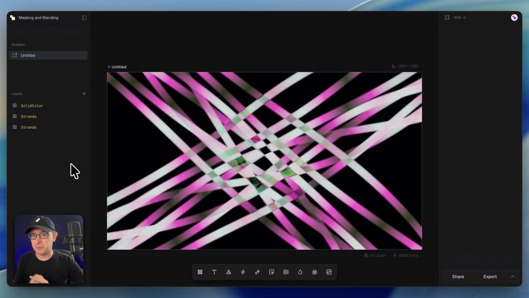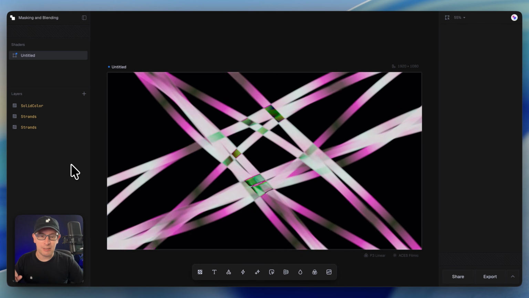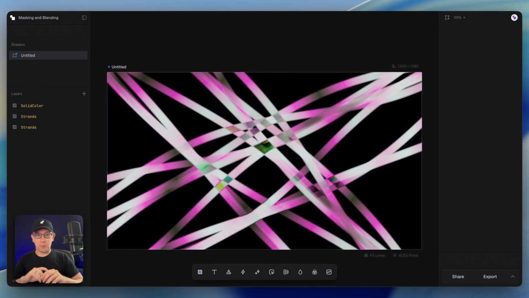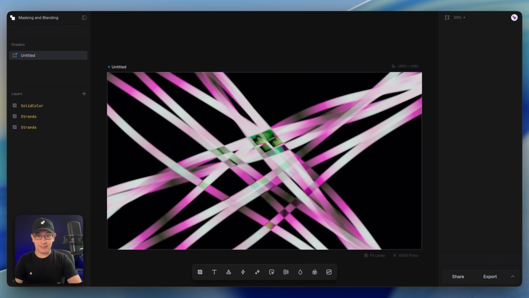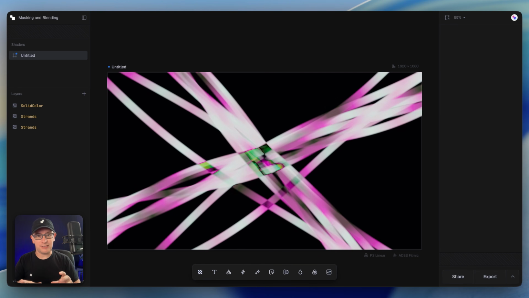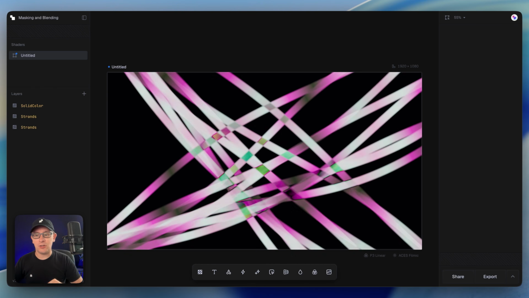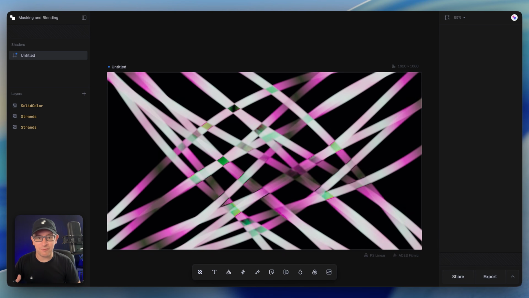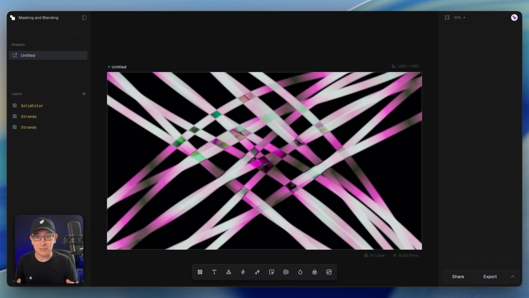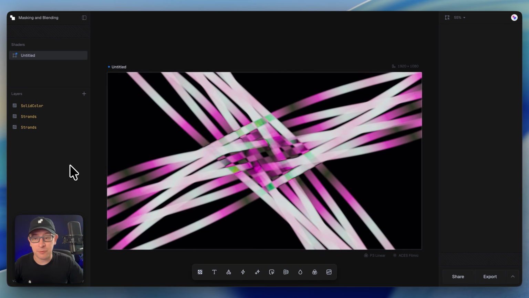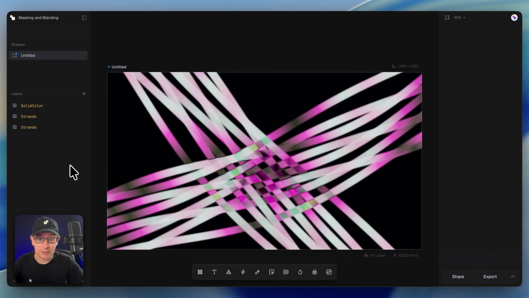So masking is one of those power features. You're going to use it a lot when you're adding content on top of the shader. For example, you might have a busy shader. You might have something like this, where you want the content to sit on top of the shader. Maybe you want some text on the left-hand side. You want a whole body paragraph, and you don't really want the noise of the shader to be distracting from that content. Well, masking can be very useful in that case, and other cases, but that's a good example.